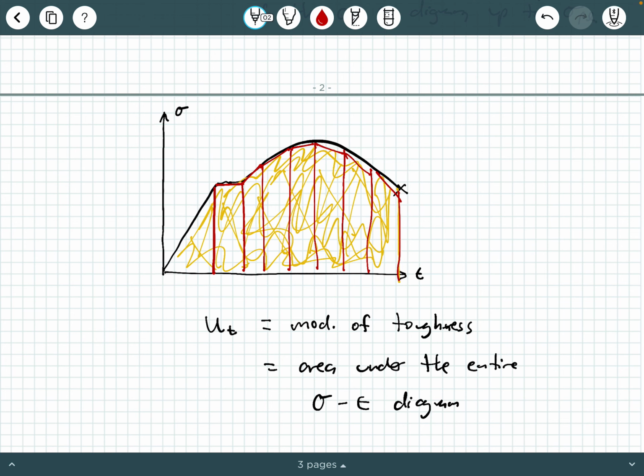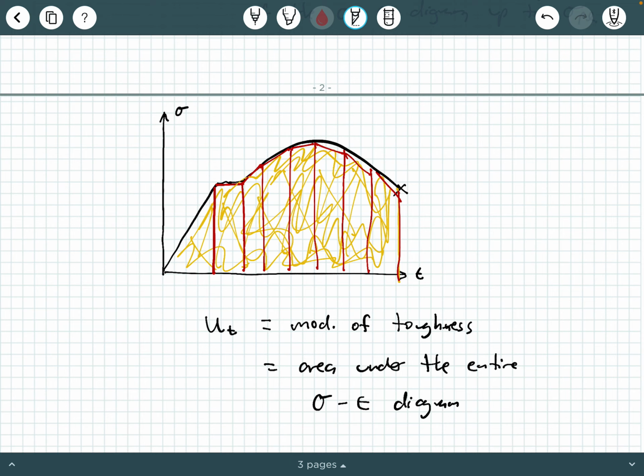Again, if you're ever going to actually calculate the modulus of toughness from real data on a stress strain diagram, you are probably going to use some kind of numerical method, either numerical geometry, or you could put some data in Excel and break it up into several little trend lines and display the equation of all these little trend lines on your Excel spreadsheet, and then integrate. You find the integral of all those trend lines, and that'll grab all the area underneath here. Or you could use a numerical method from calculus, like the trapezoid method, midpoint rule, Simpson's rule maybe. A few different good numerical ways to get that modulus of toughness from actual data.